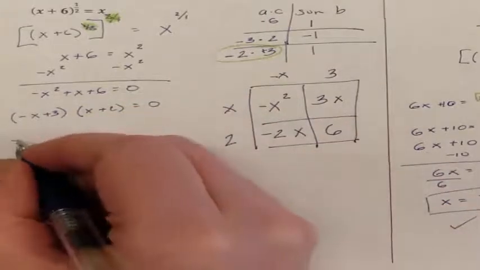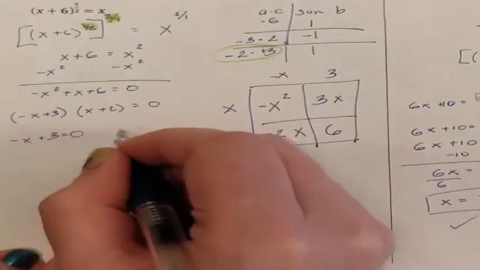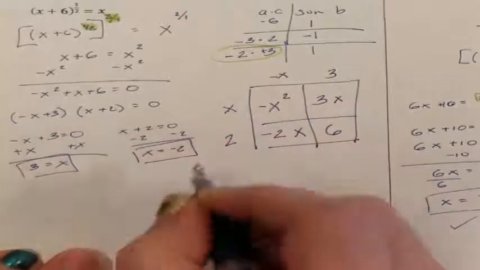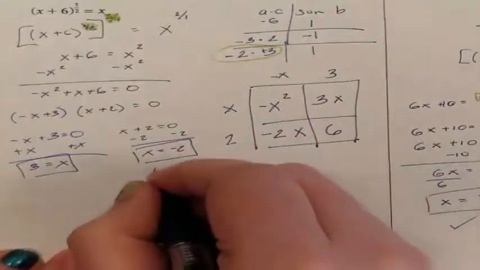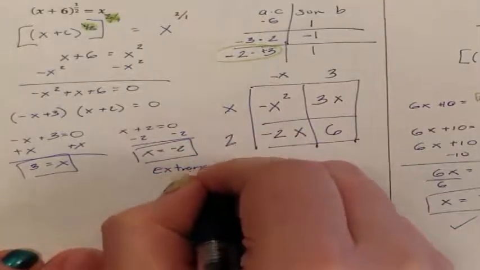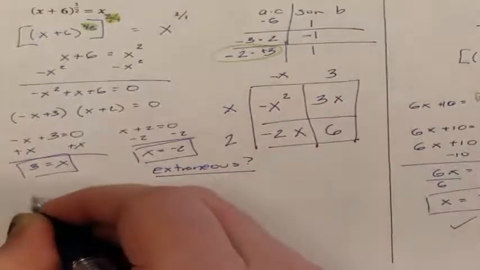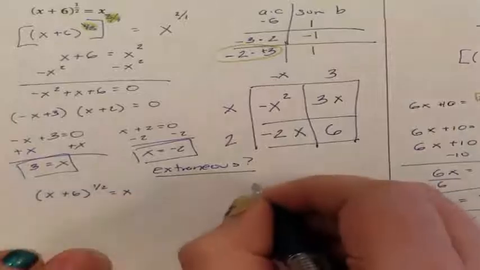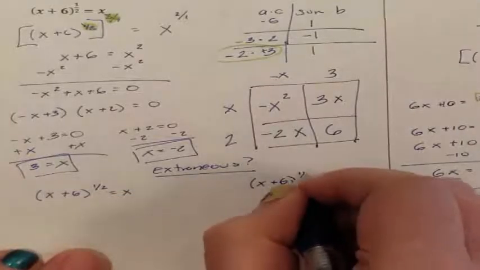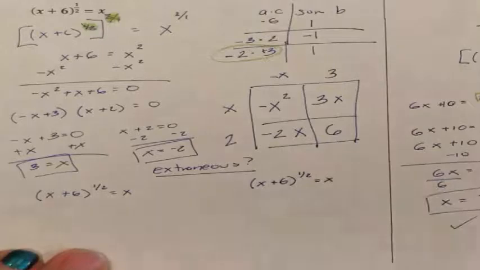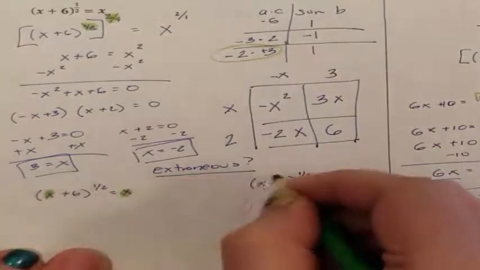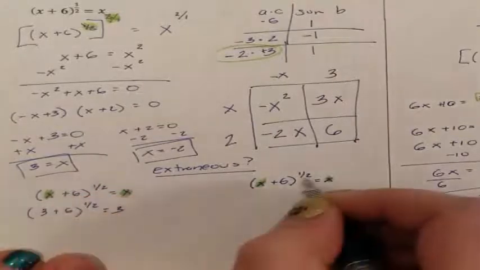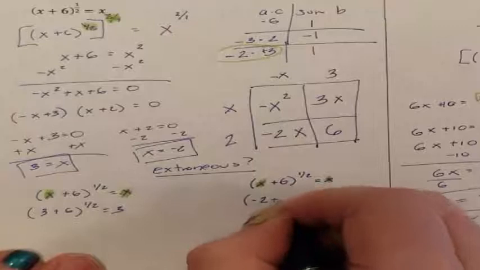And now each expression is supposed to equal 0, and we're going to solve for our x. So our answer is x equals 3 and x equals -2. But your job is to also check, are these extraneous? So we have 2 solutions that we need to double check. This is where solution 1 is going to get checked, and here is where solution 2 is going to get checked. The x's are the solutions. So over here, I'm going to test the solution 3, and over here, I'm going to test the solution -2.